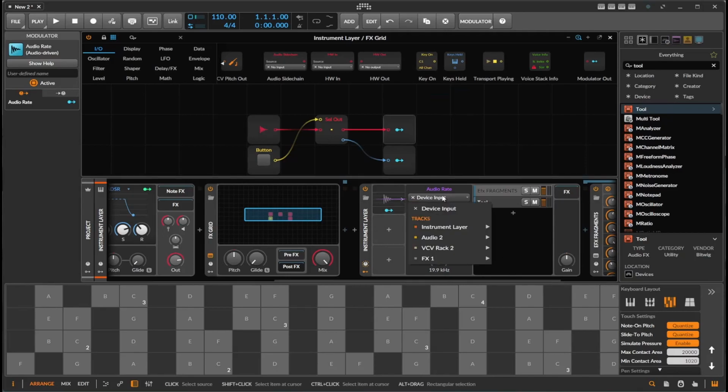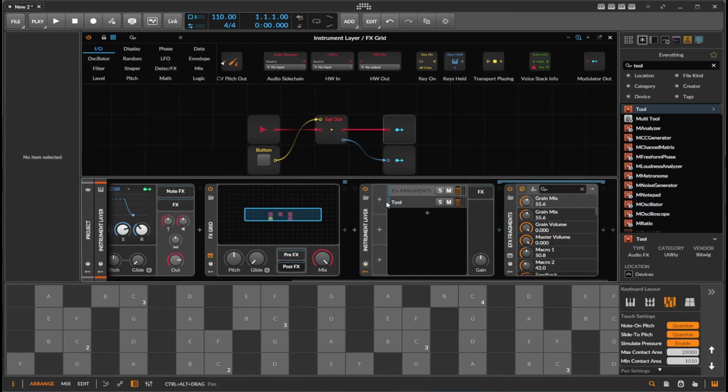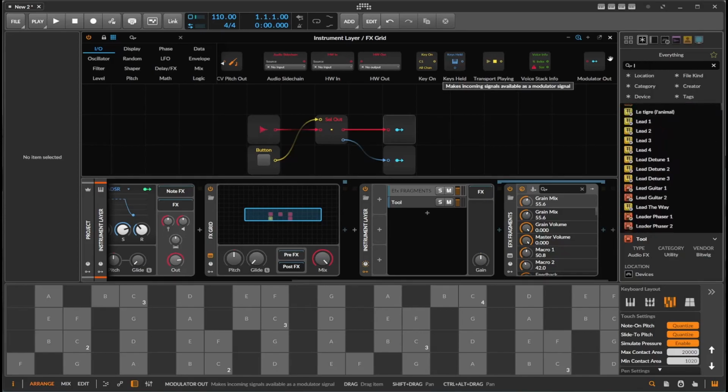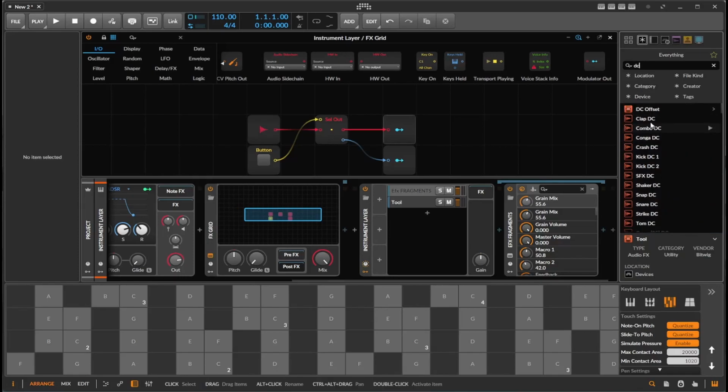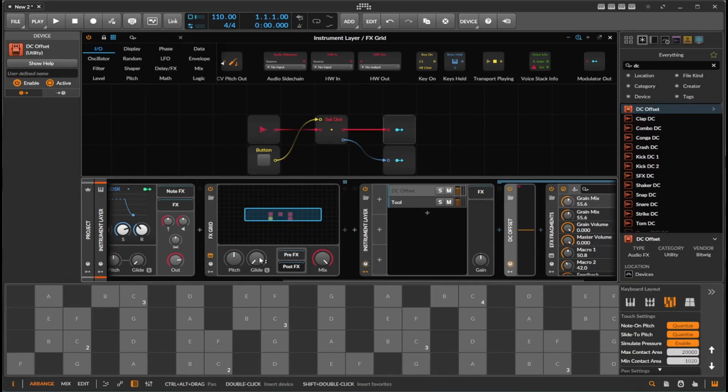But what are we going to modulate with that audio rate? We need to have something. So therefore, we're going to get even simpler. I think of Polarity. He messes with the DC offset. So we're going to have something in these layers that's a DC offset, and I think that one's going to modulate it.